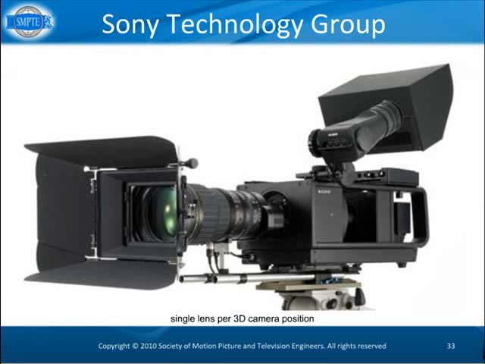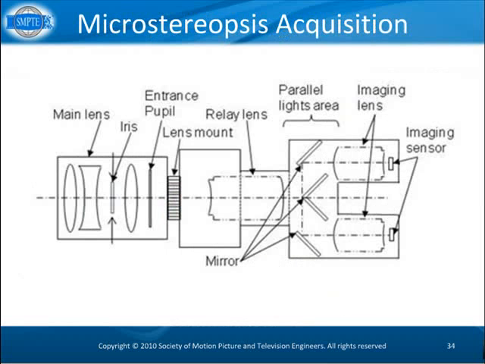Now, here's what's happening inside the camera. At the left side of the diagram is the standard single lens with its standard iris, and then they have some relay optics, and then at the end of the relay optics, the image is split in two, and the only disparity that you're getting is from the size of the lens elements of the original lens, but it's sufficient that you can get some 3D out of this.